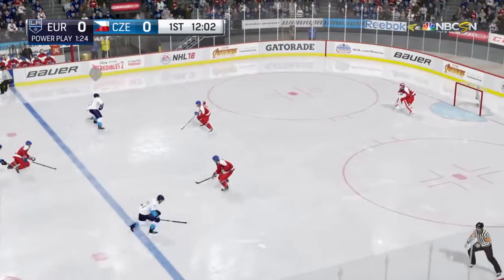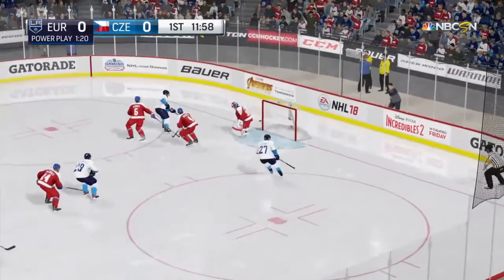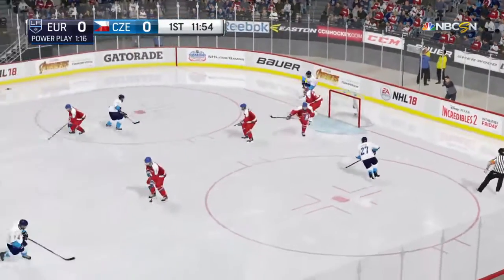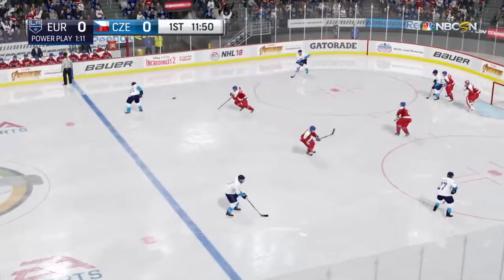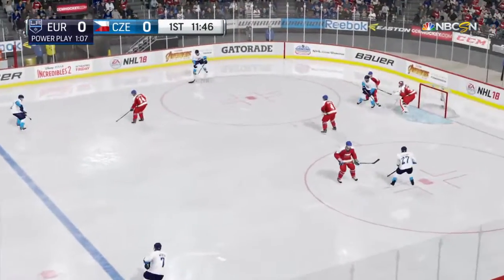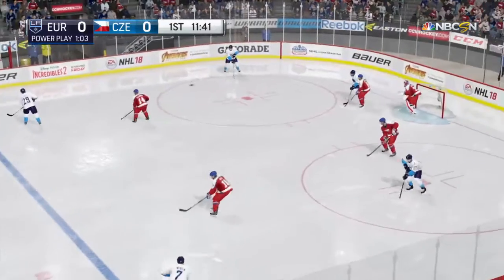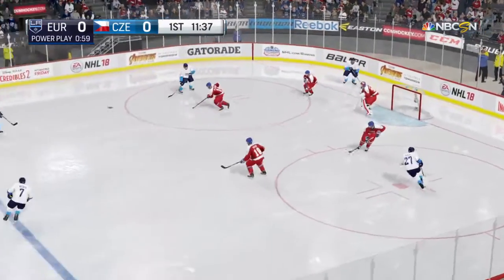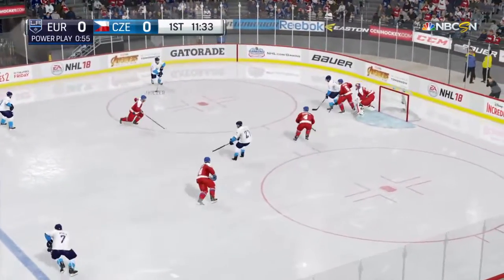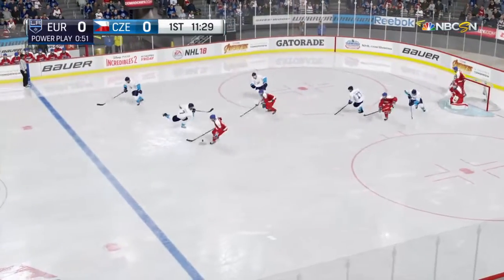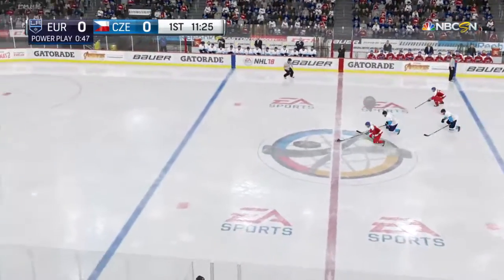Coming back up now with it, Andrej Kopitar. Kopitar dances in, takes the shot, stopped by Neuwirth. He gets the rebound, sends it to the point. Holzer, now for Draisaitl, in for Holzer again. Holzer in there playing the winger spot. Drops it back for Draisaitl at the point. Keeping it on that left side, trying to find a lane. Weber's shot is blocked, and Palat will have a chance.